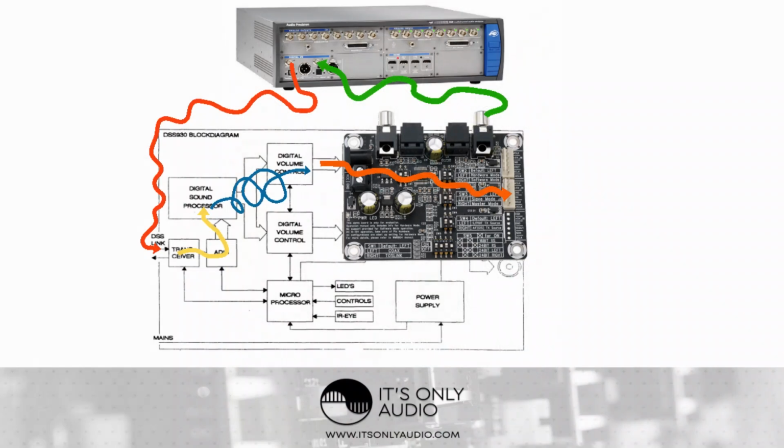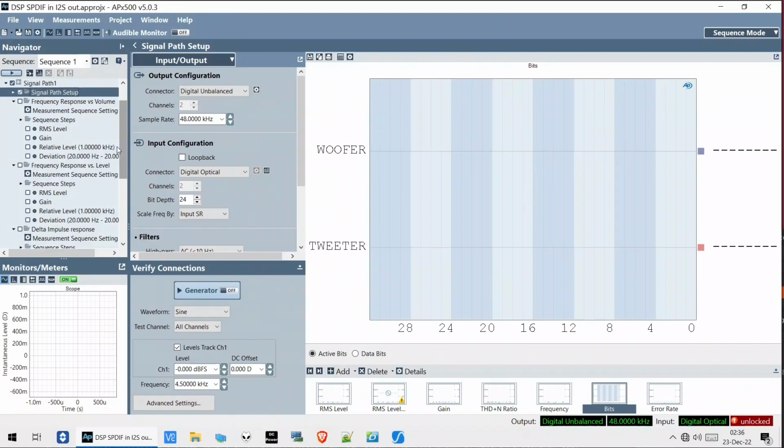And the point of the exercise is to try and see if we can reproduce the weird measurements we saw on the analog output. And we will no longer be able to blame clipping or noise or anything else, because essentially we're looking at numbers now. So some of the measurements that we're going to be looking at is the frequency response versus the volume, and also the frequency response versus the level. So let me explain the difference here.